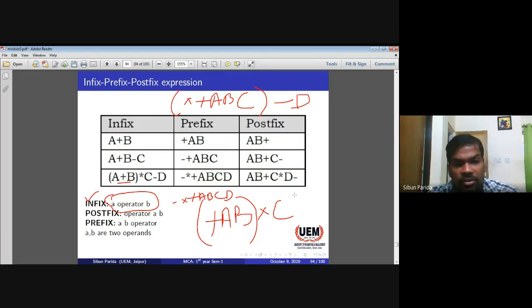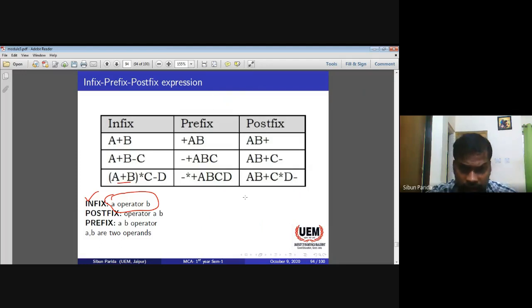Now coming to postfix. As we discussed, the operator will come after the operands. I want to solve this same expression.